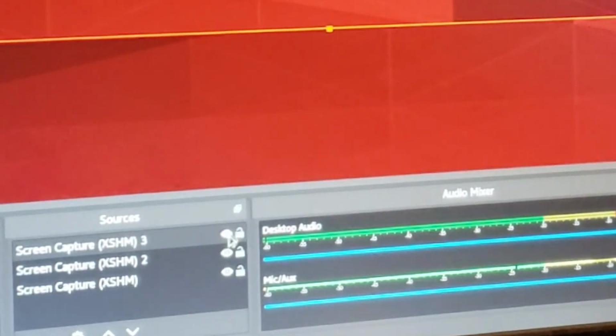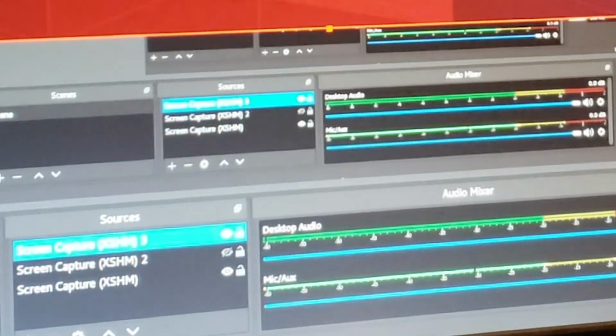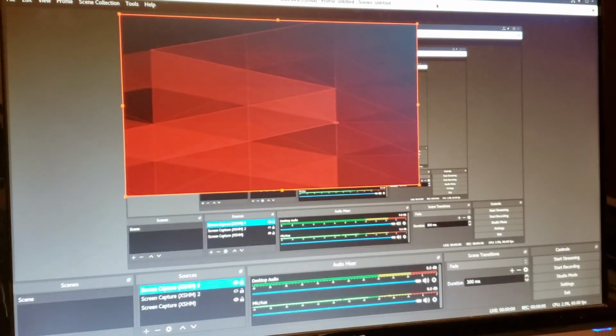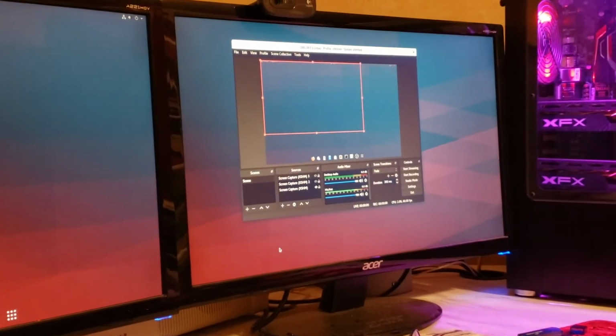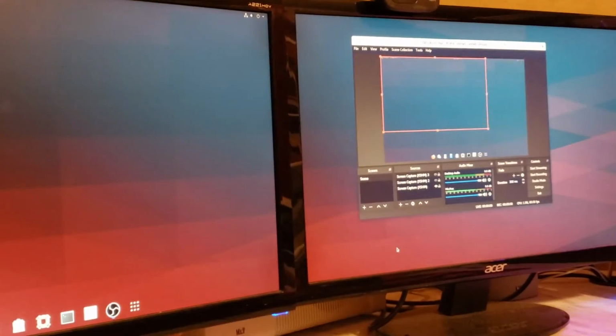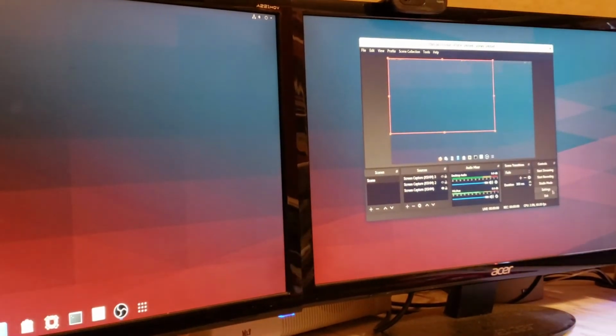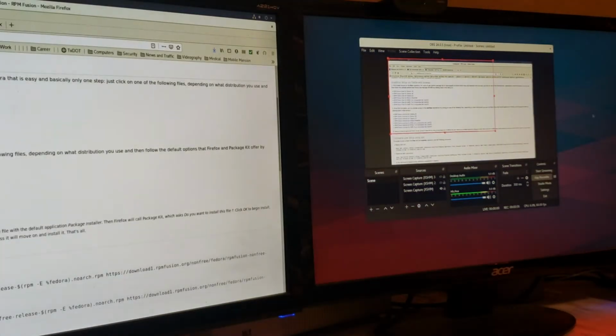You can see here we can just disable those two whenever we want just screen 0 to show. So if you look at it on the other screen, it doesn't have all that garbage on there. Let's see if we can do anything with it. Start recording. We'll go ahead and put something on the screen so we can see it. Okay, cool. So let's see if this is going to work. And we're stopped.